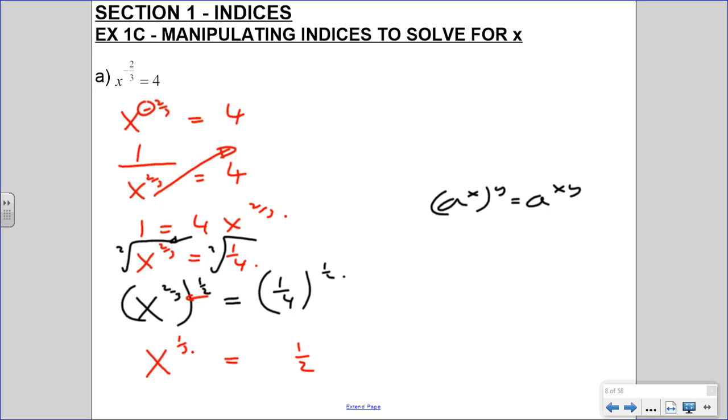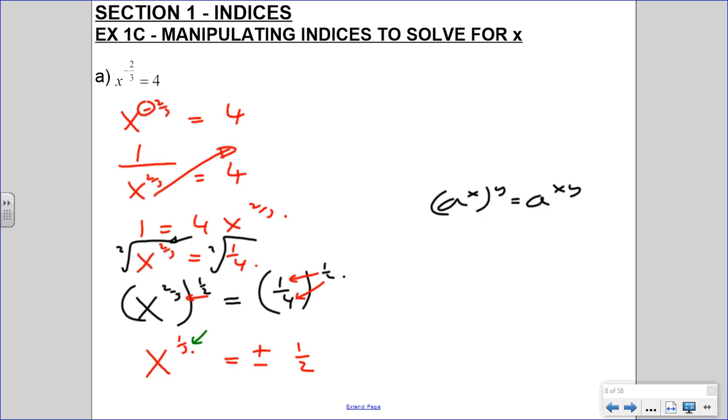But because I've square rooted both sides, because remember the square root of a quarter, that's the square root of the top over the square root of the bottom, okay? Because I've done it to both sides, I need to do a plus or minus, because both minus a half and a half could be x at this point. They would both, if I square a half and if I square minus a half, I would get a quarter, okay?